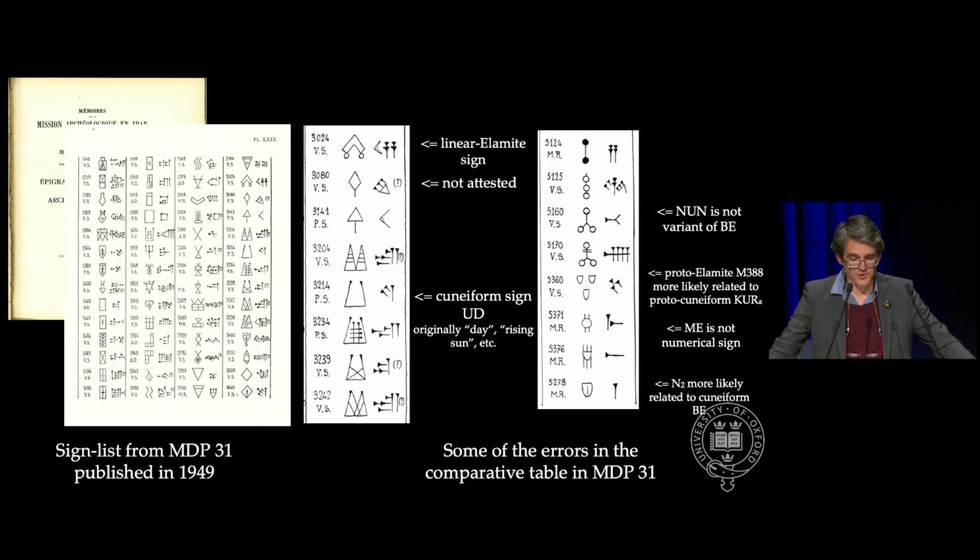However, unlike proto-cuneiform, where comparisons allowed Assyriologists to read many archaic texts and then find them uninteresting, the same was not the case with Proto-Elamite. Although almost all the texts were published quickly and with longer and longer sign lists accompanying each publication, here MDP 31 with its list counting more than 5,000 signs, the texts resisted decipherment. However, behind this lack of progress was a systemic error in the study of writing systems. The attempt to establish the value of a sign in one system using the value of a graphically similar sign in another is, of course, doomed to fail.